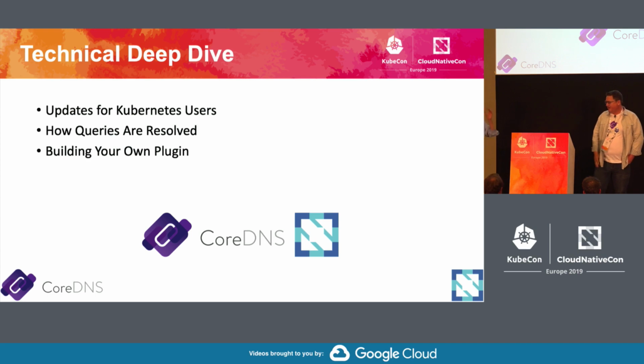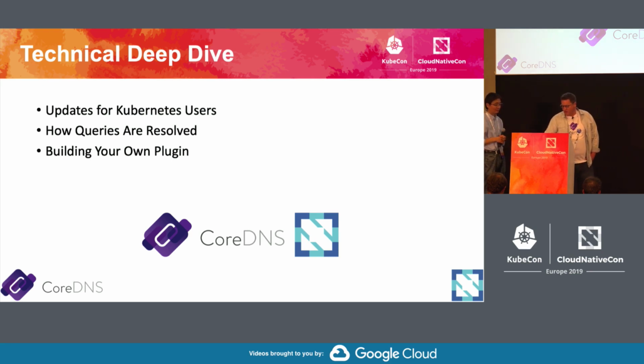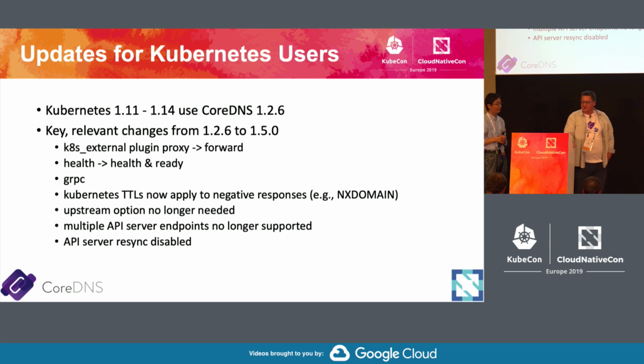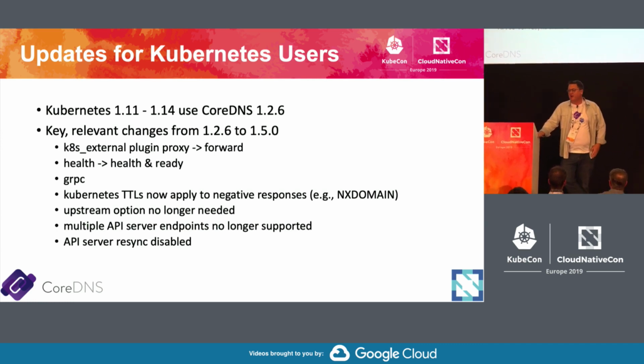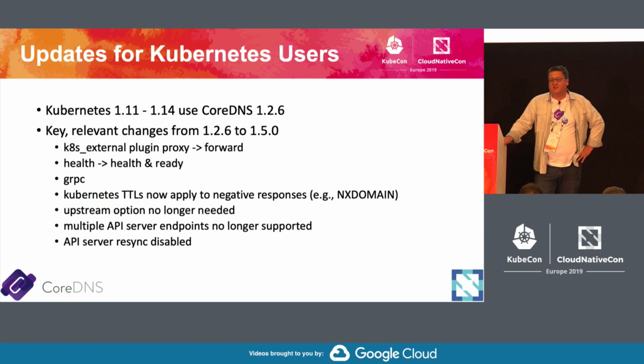Well, thank you everybody for being here. I'm always a little surprised so many people show up to talk about DNS, but I'm glad you're all here. I'd like to leave a lot of time for questions at the end. In the past with these deep dives, we've had a lot of questions. Hopefully it'll be the same today. But I'll talk a little bit about changes in CoreDNS that have happened since it became the default in Kubernetes. So in 1.13 it became the default, but it really went GA, generally available, in 1.11. And we're still using the same version.